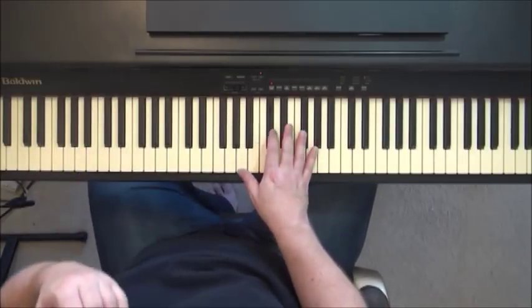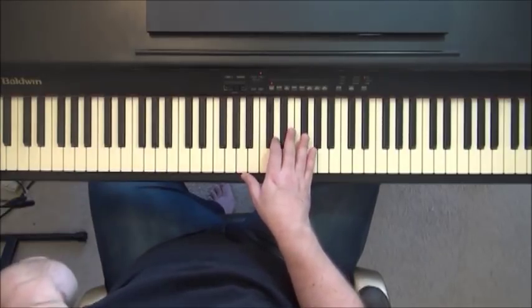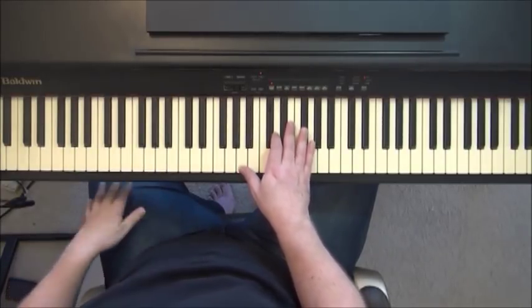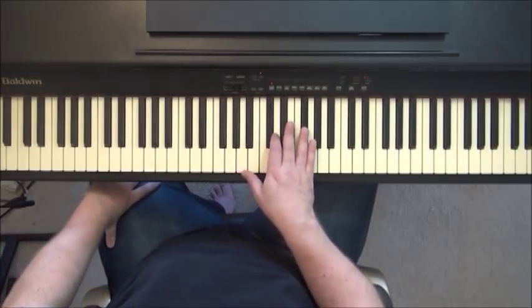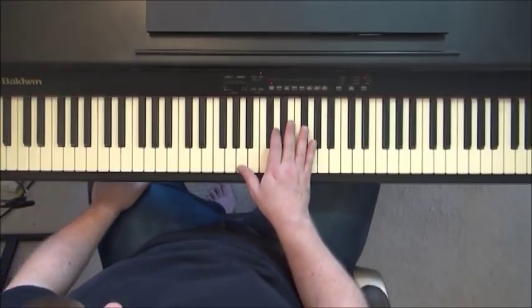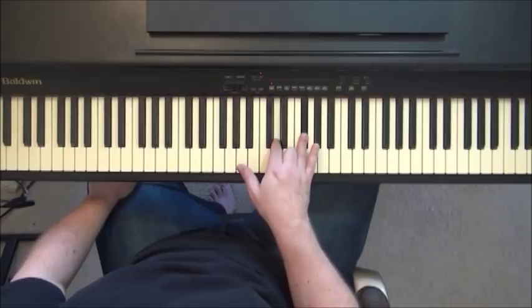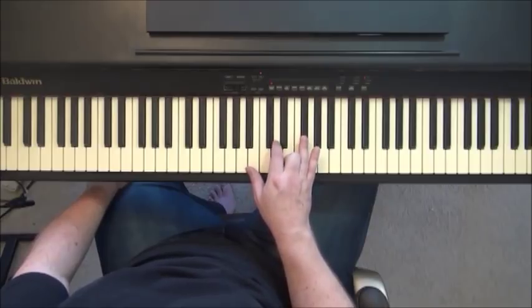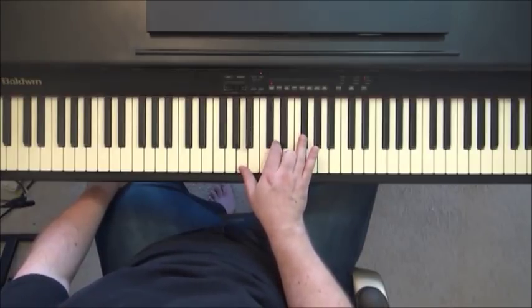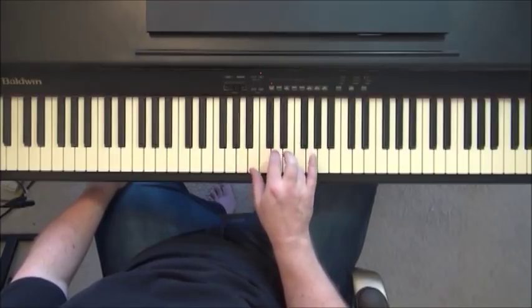Okay, so what's happening in the right hand is that we're going to do what I like to call a toggle technique. That means we're going to take a D chord and play the top half of it and then toggle to your thumb on the bottom note, like so. So you're playing D and F sharp up here, toggling down to the A.